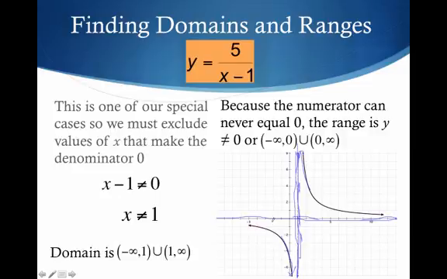All right, let's talk about the range. The range is the set of all y values. And so the y-axis here, can I attain every single one of those y-axis values? Let's look at the graph over here on the right. I'm following my graph, and I'm going to get infinitely close to the x-axis, but I'm never going to touch it. Same thing over here on the left. I'm getting infinitely close to the x-axis, but I'm never going to touch it. In other words, my function can never touch the x-axis. Well, the x-axis is y equals 0. In other words, y cannot equal 0.